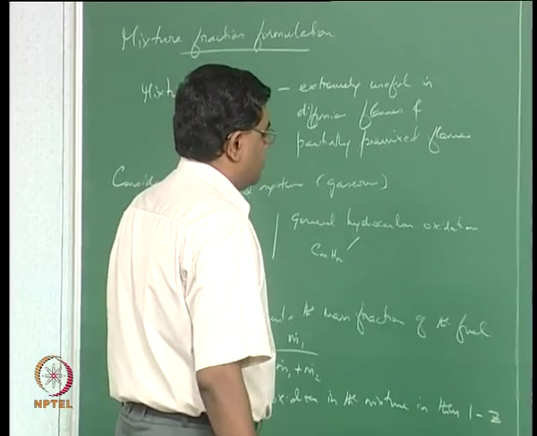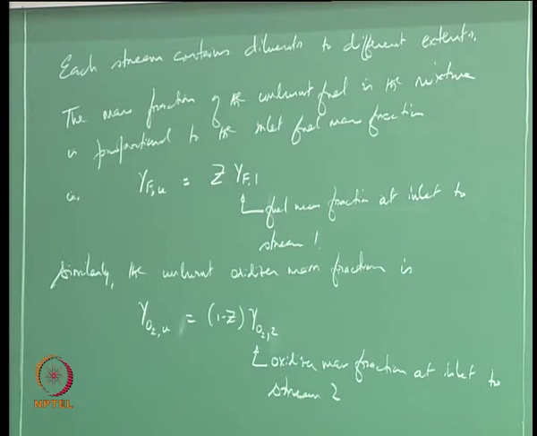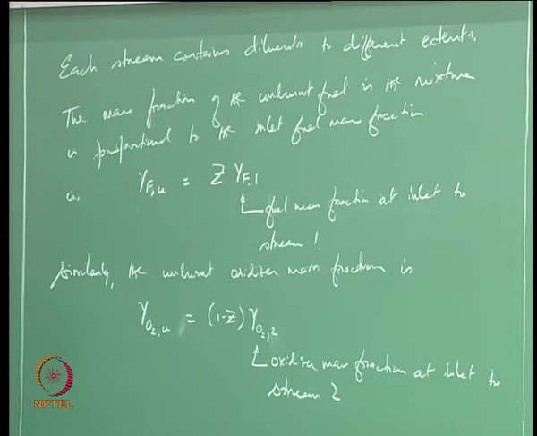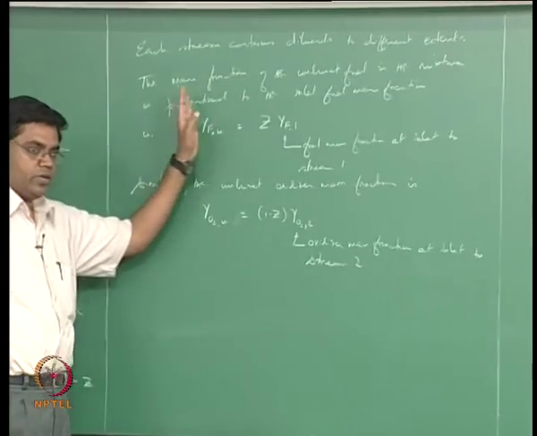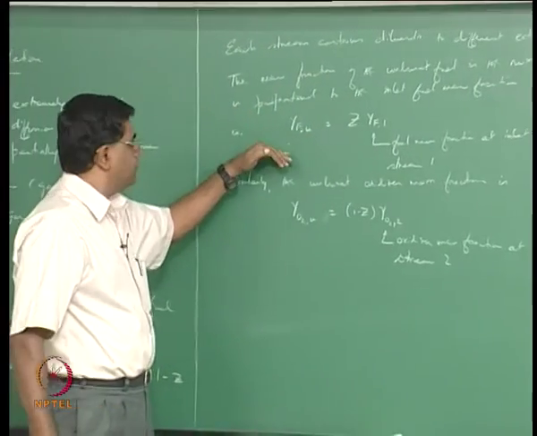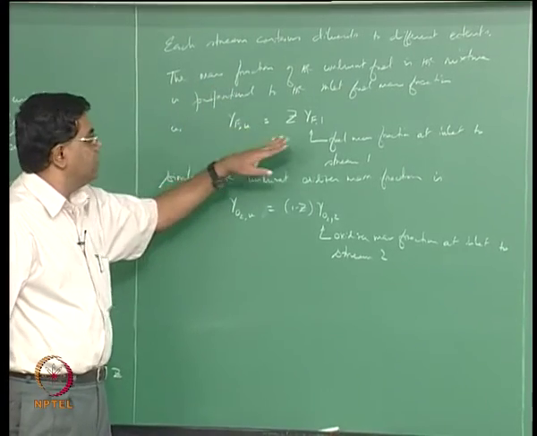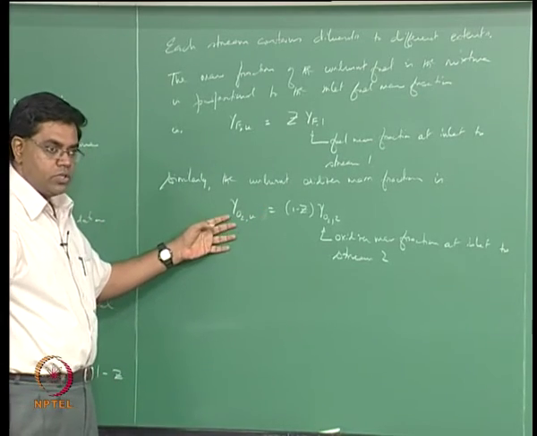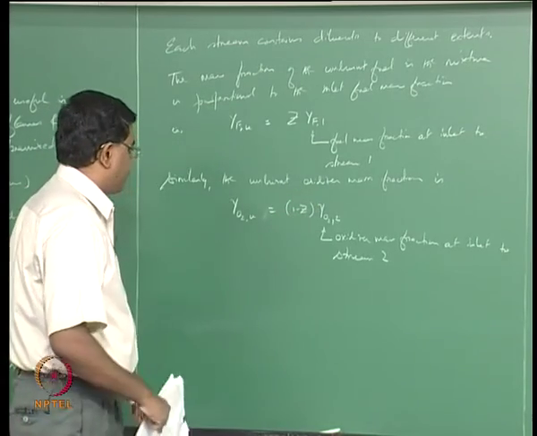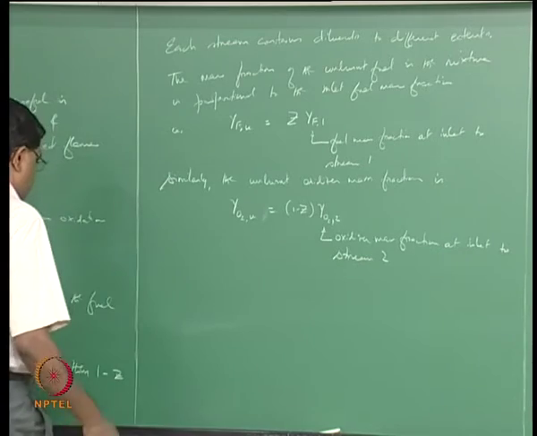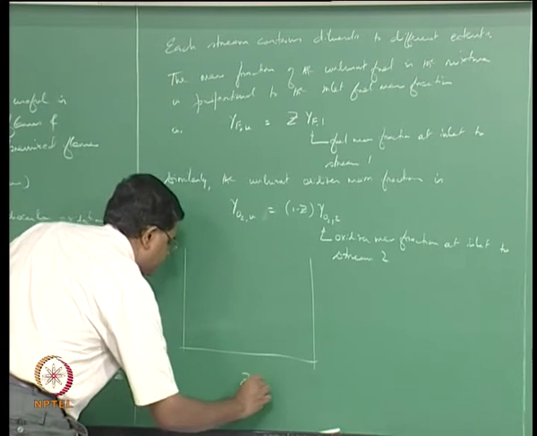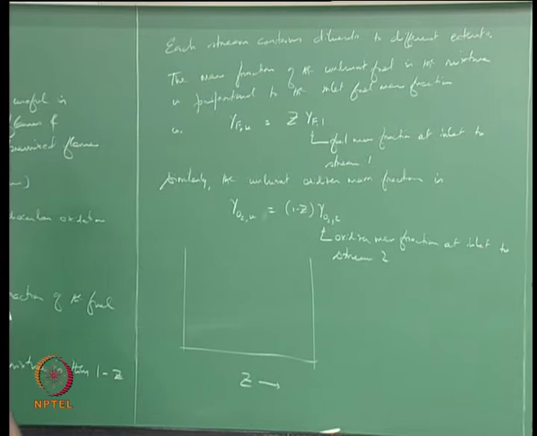With this, if you now think about it, your unburnt fuel mass fraction and the unburnt oxidizer mass fraction both vary with the mixture fraction Z linearly. In other words, if Z were more, your YF,U would be more, proportional to YF1, right. If Z were more, YO2 unburnt will be less, correspondingly proportional to YO2,2. So if this is represented in a graph, it could go like this. If you now plot Z along the horizontal axis, it goes from 0 to 1.